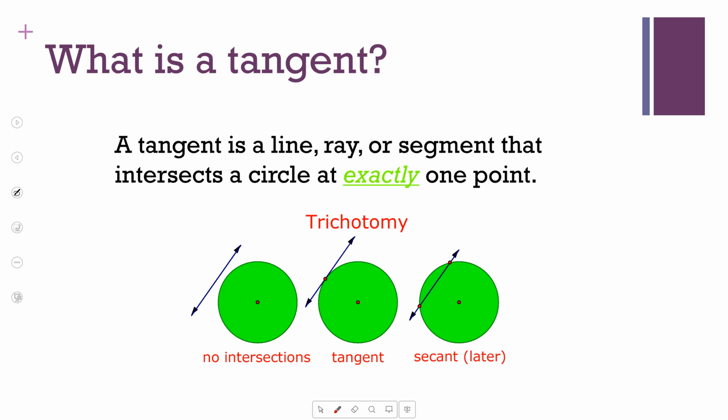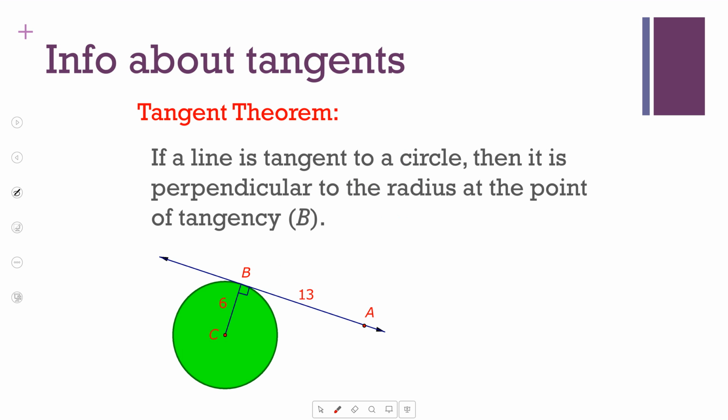And this seems kind of obvious, maybe, for me. I don't know if it seems obvious for you, but it either doesn't hit the circle, it hits in 1 point, or it hits in 2 points. Remember, the center is not a point on the circle, therefore it can't hit in 3 points. A lot of people say, oh, if I just make that go through the center also, it's going to hit in 3 points. Doesn't work that way. Okay, so definitions were solid, we're good to go, let's move on. We did that already, we know that.